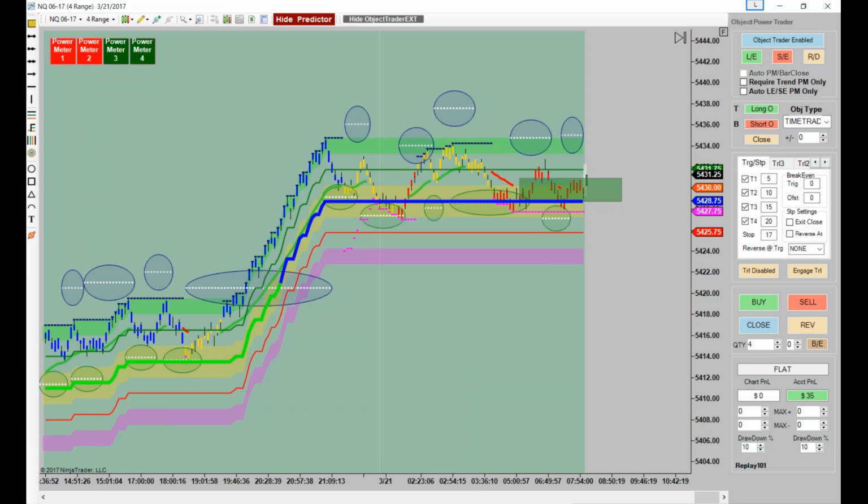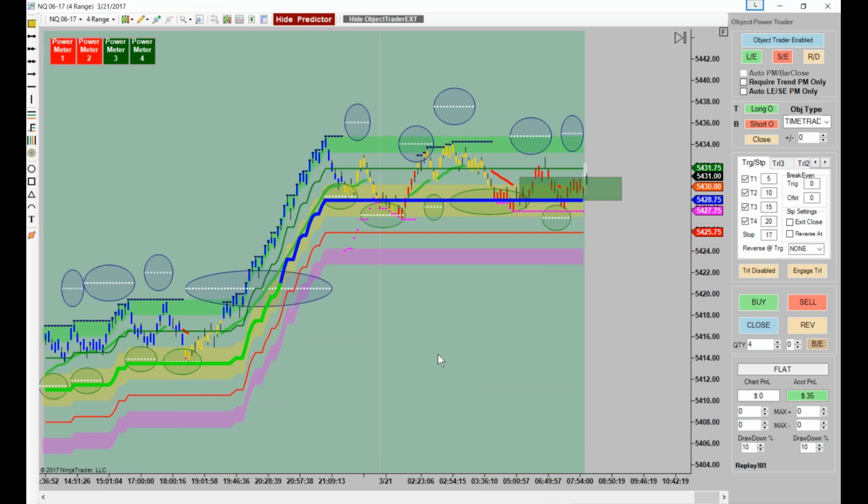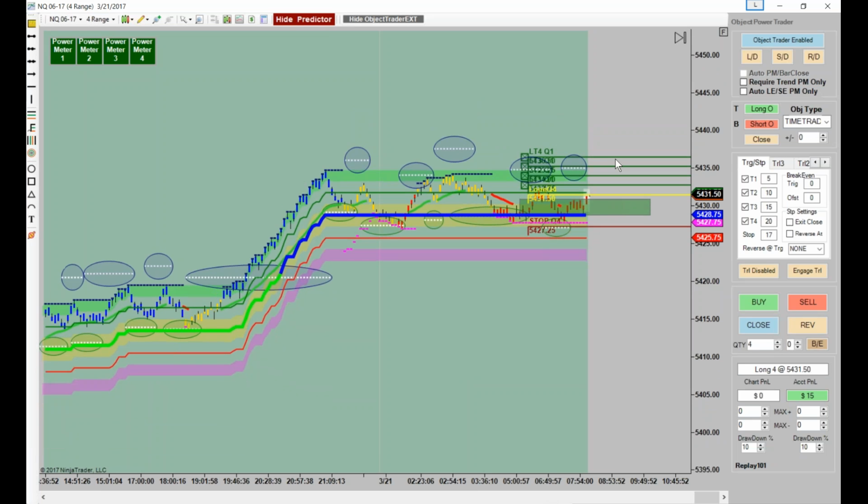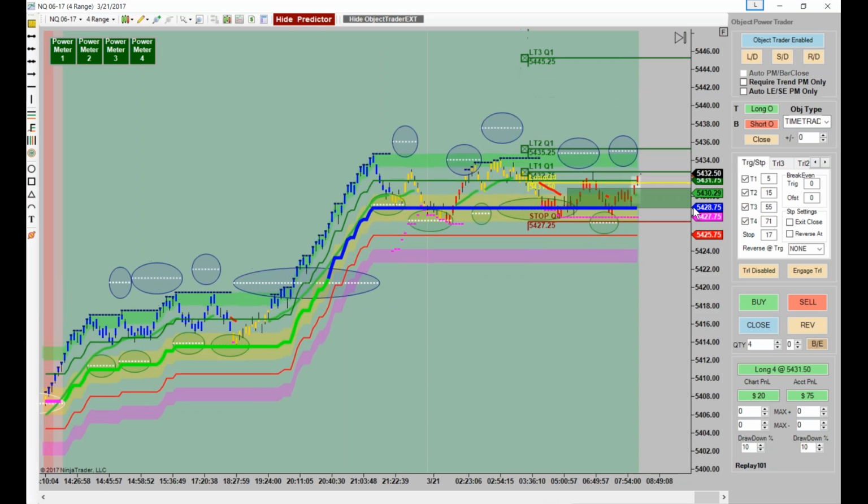I'm going to have to speed this up a little bit. I've got it going like 10 times, but that's too slow. We'll go about 15. Okay, there we go. We're in the trade, right? All right, so we're going to just get these 2 targets out of the way. We'll go for the top on 1, and we'll go ahead and take our 5 ticks on the first one.